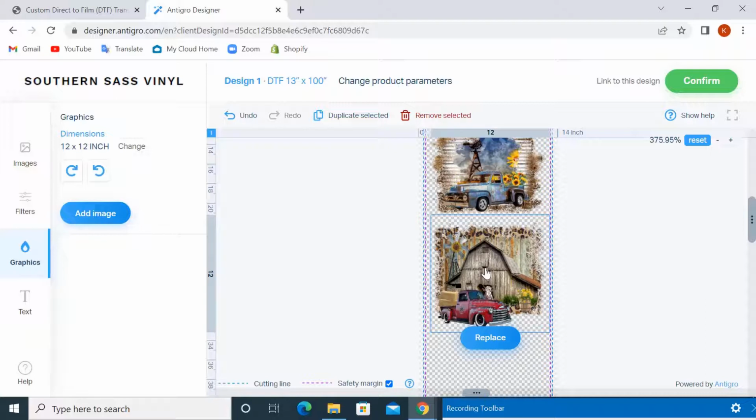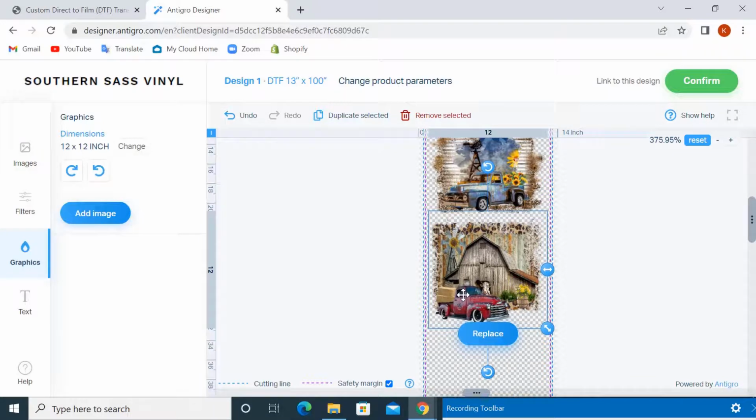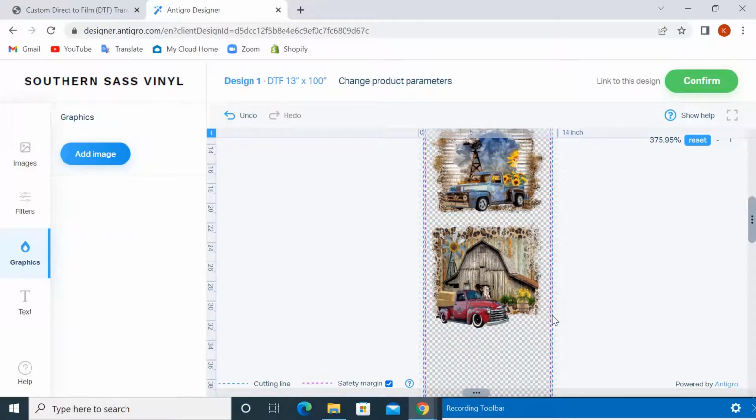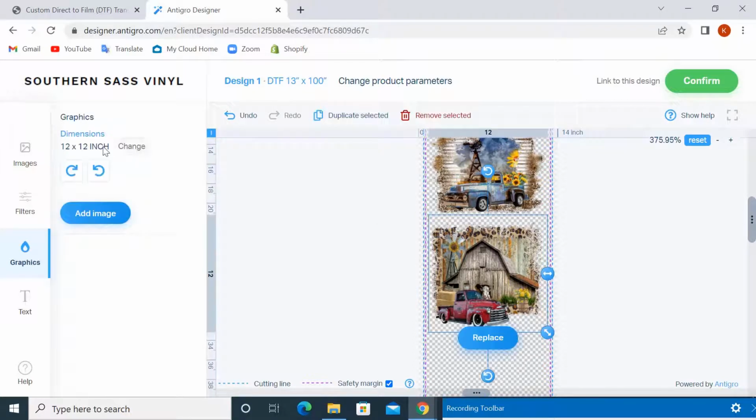Alright, so when you're looking at your template here, and you're getting everything set up and lined up, that's whenever you actually click on the design. You're going to notice 2 different lines, a purple line and a blue line. The purple line is your safety margin, and that is your bleed area. So you want to make sure that all of your designs are in between the purple lines. The blue line down here is notated as a cutting line. That's actually the edge of the paper, the edge of the film, and that's set at 13 inches. Every design is able to be, as far as the width, up to 12.5 inches.